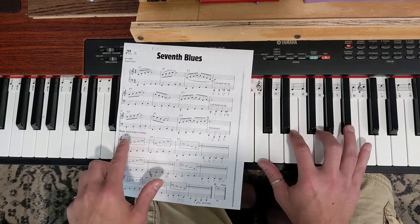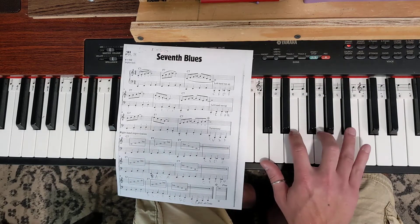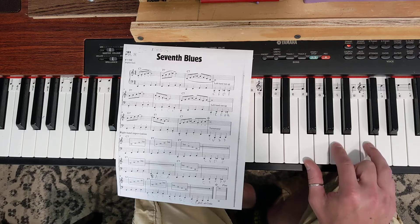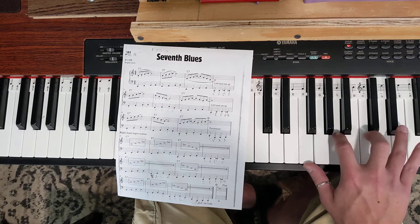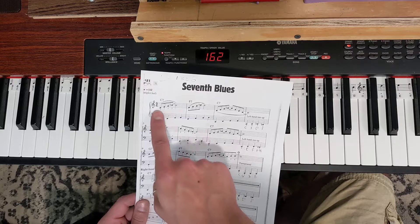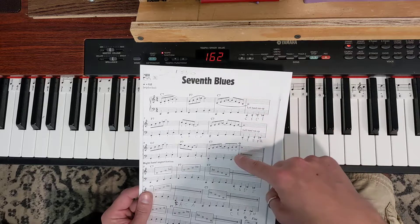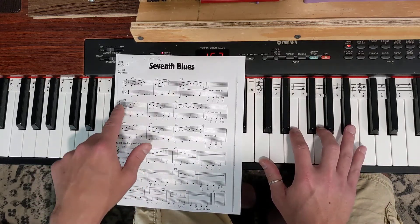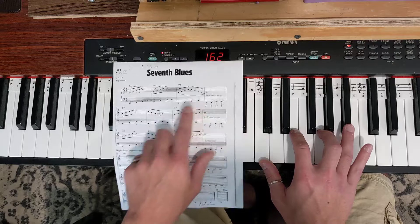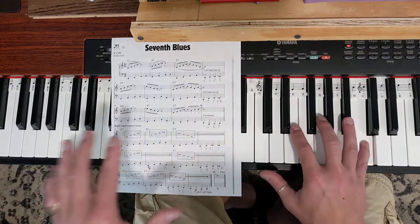There are hand positions you should be in for each chord. When you see the C7, this is your position — kind of like the C position on some of the easier songs. Now we're expanding that out to put this B-flat in there. When we go to the F, think of the F position that we've done before on easier songs in F, but we're adding the seventh on there. Notice these four notes are pretty much the same — this is very similar — all these are almost the exact same thing. There are a couple different riffs on C: this one comes down, this one comes down and goes back up, and this one comes down and goes up a little higher. So those are our C riffs.